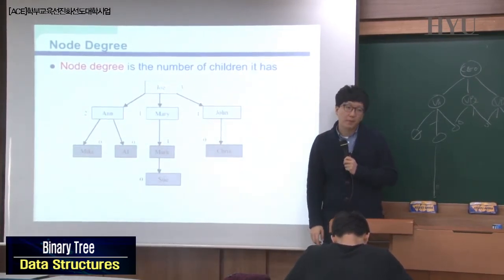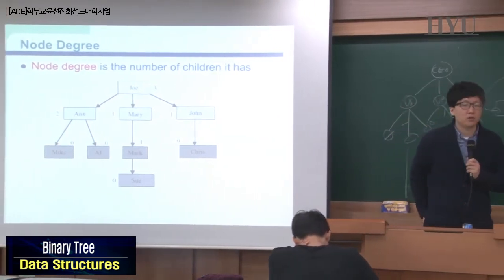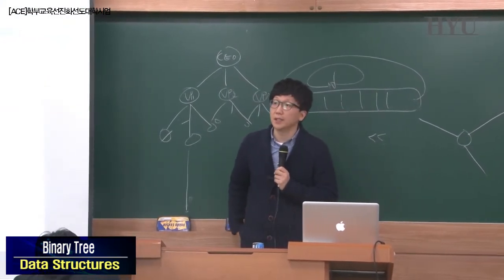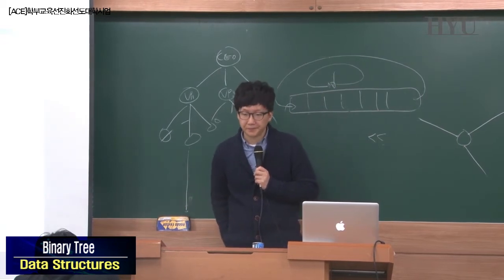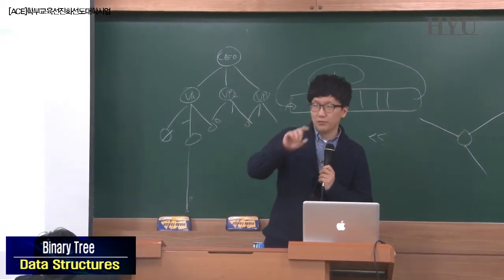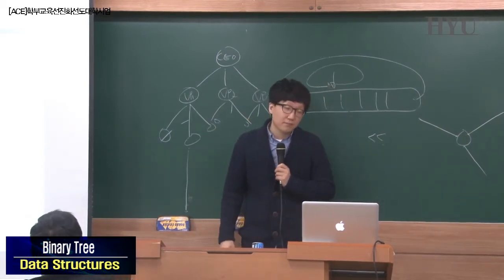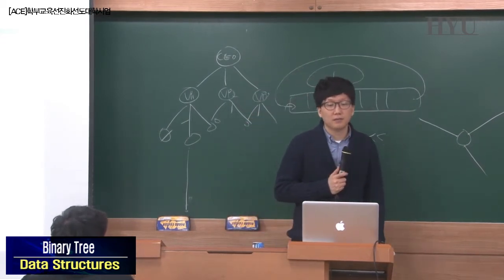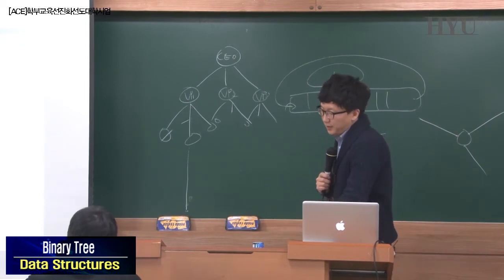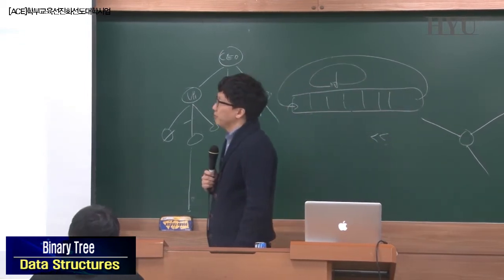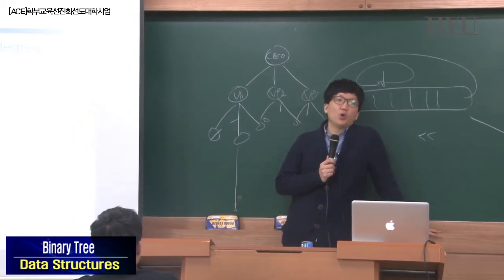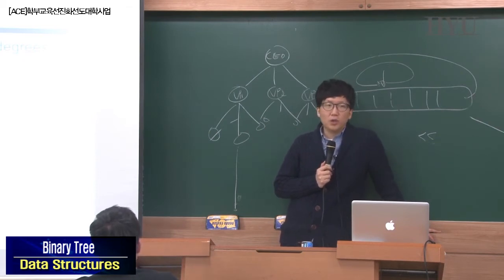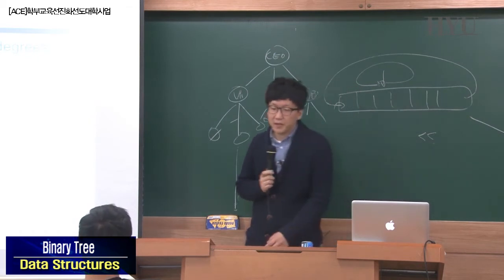Obviously, a leaf has 0. So if you keep track of the node degree, you might be able to find a leaf node just by looking at the node degree in the structure. If you just look at the node degree, you can find the leaf nodes, without exploring the entire tree from top to bottom. Tree degree is what? They call it the maximum node degree. So among all the node degrees of a tree, you take the largest value, the max. Node 1, node 2, node 3. In this tree, the maximum node degree is what?